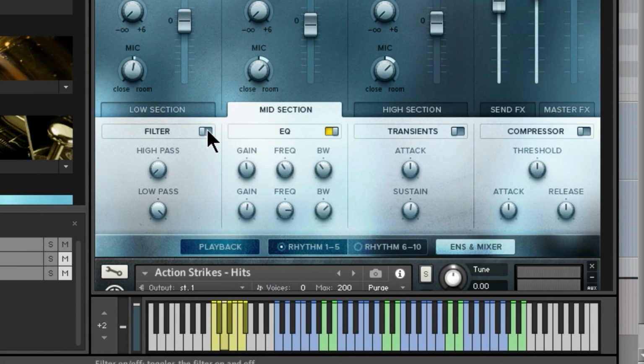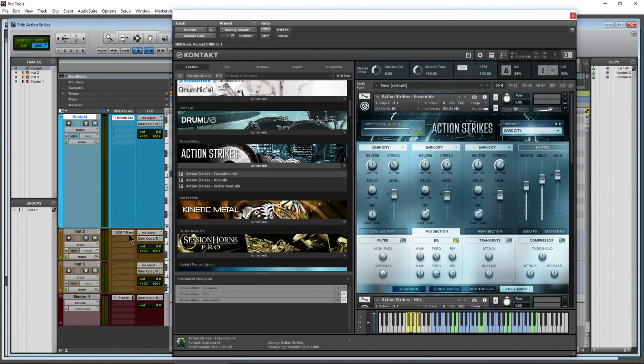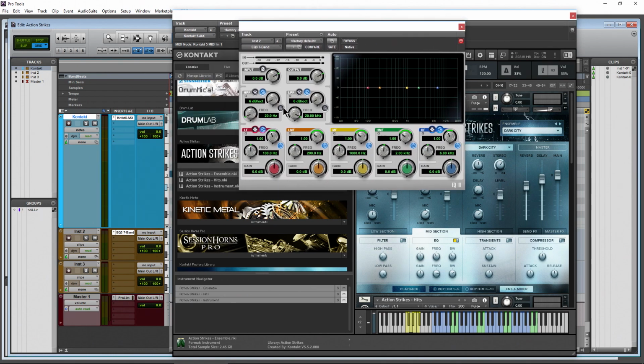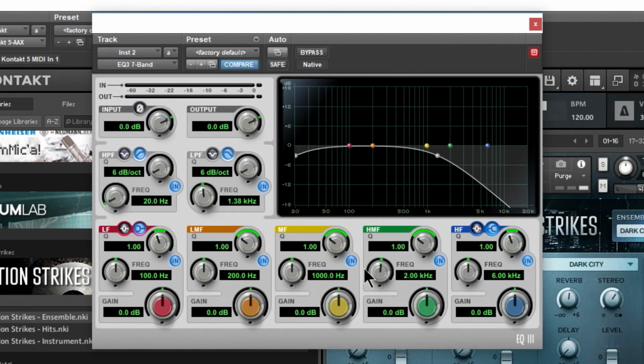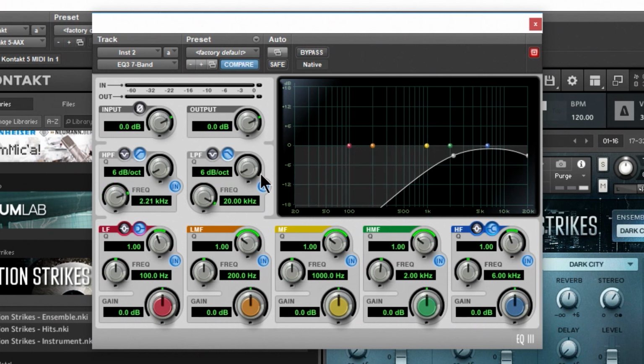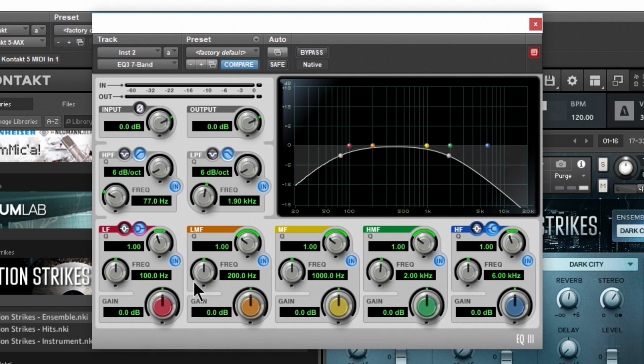We have a filter, so a high pass and a low pass. If you don't know what that is, bring this up here. So here's our high pass and here's our low pass. So here's the low pass right here. So everything here on the top end is getting cut out, meaning it lets the lows pass. So it's cutting out top end. Opposite for our high pass, everything over here would be getting cut out and the highs would pass. So it's cutting out the lows. High pass cuts out lows, low pass cuts out highs. Just like that.